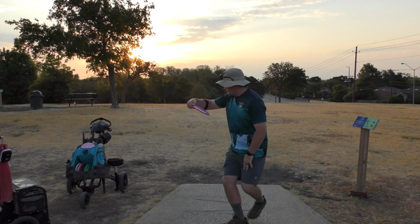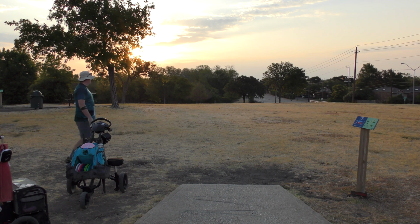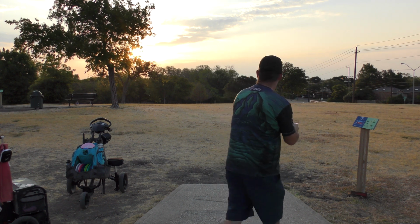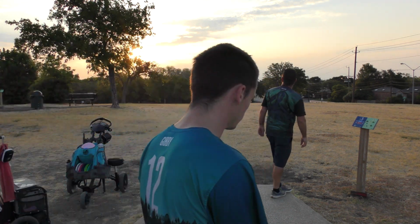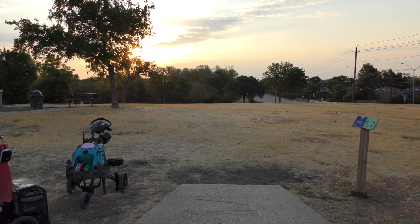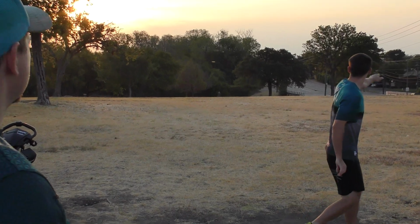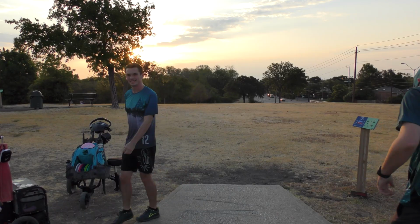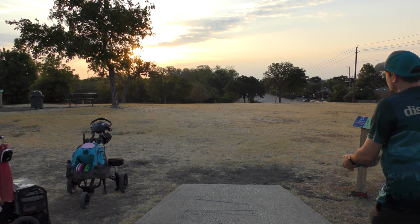Hole 3, 304 feet downhill. Going Bobcat. With a little bit of a headwind, so I didn't want to flip it and just get it on that drifting Annie line towards the road over there. If that didn't flip, that probably would have been money. Got that bar stamp buzz from Gavin again. Ooh. Long. Yeah. Parked to the long. A little extra pop on that one than I expected. But it's still a putt to the regular pin.